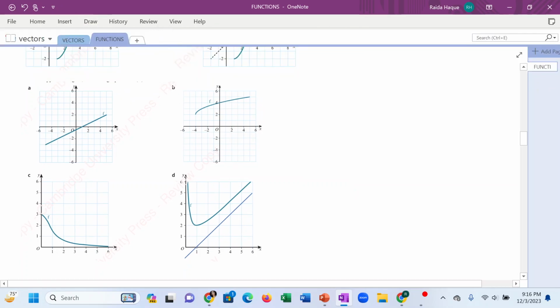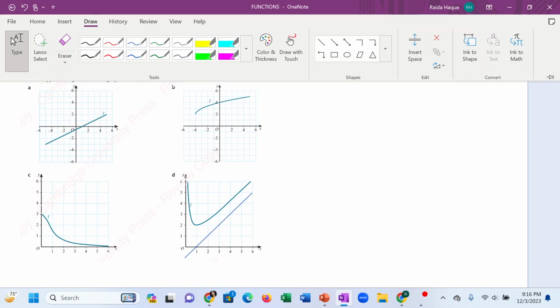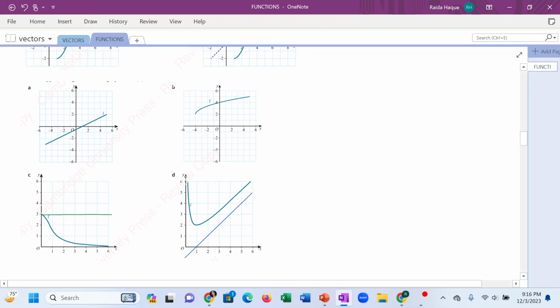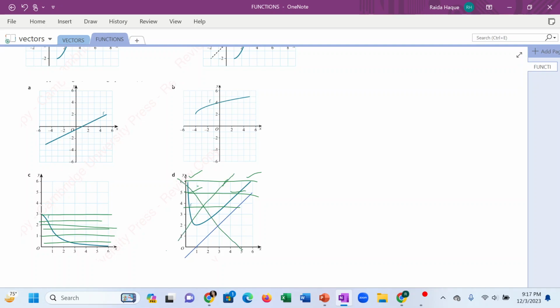However, here for every value of y, there is only one value of x, so it is a one-to-one function. However, as you can see, for part D, for each value of y, there are two values of x. Even here there are two values of x. Even if at any one point for a value of y there are two values of x, this is no longer a one-to-one function, this is a many-to-one function, and so it will not have an inverse. So the rest of the ones have an inverse.